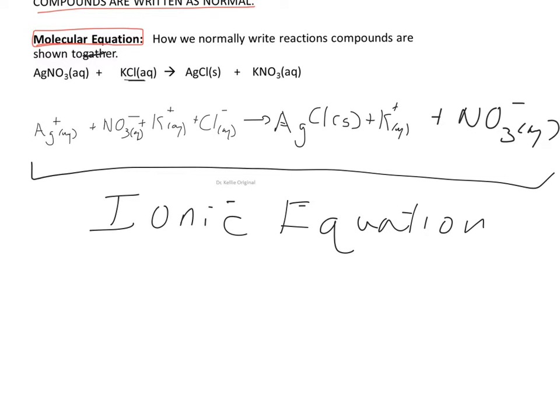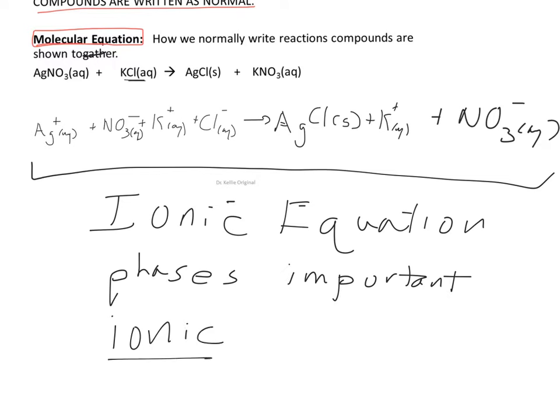A couple important things to keep in mind. When we're dealing with ionic equations, phases are important because phases determine whether or not something's broken up or together. I will take off points if phases are absent or they're wrong. Right? I went to all the effort to make my little AQ squiggle there in parentheses next to everything. If phases are missing, your equation is wrong. The other thing is, it's an ionic equation. Don't forget to write your charges. If your charges are missing on your ions, then the equation's wrong.